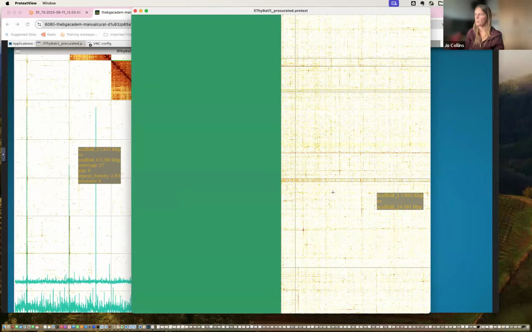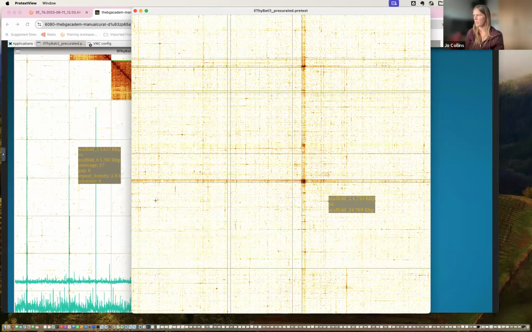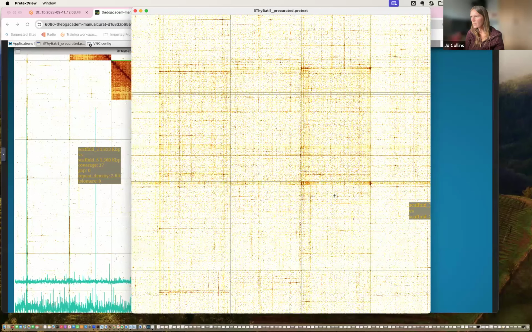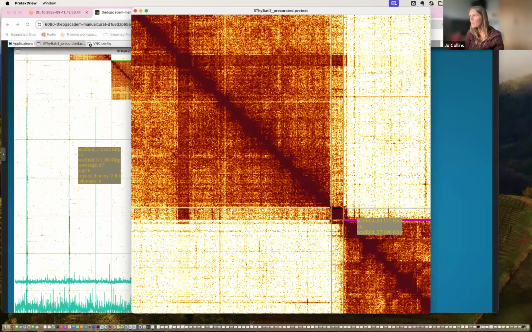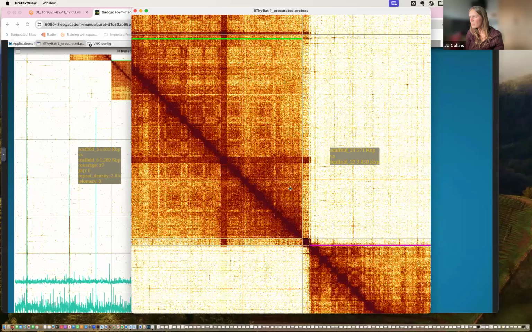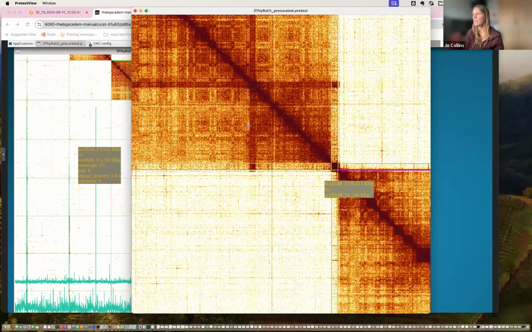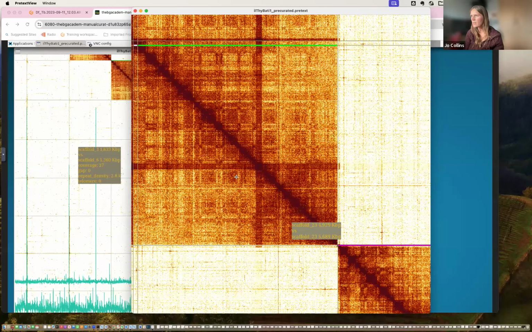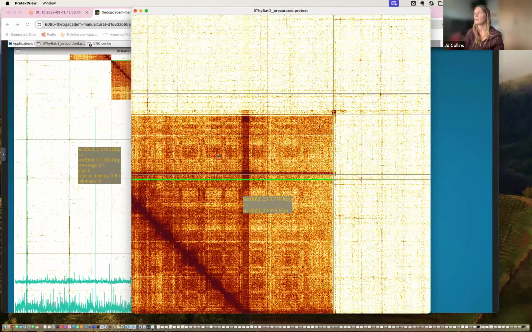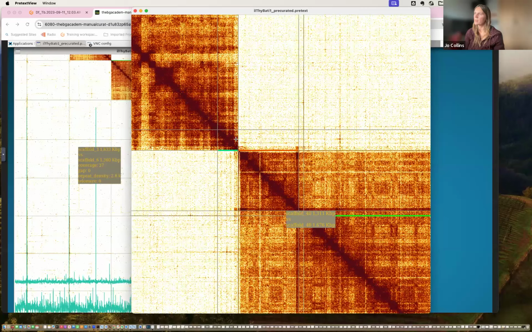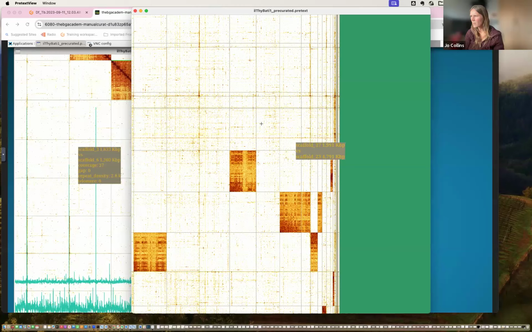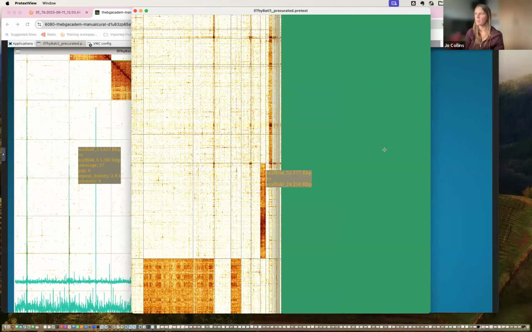I'm just looking to see if that small piece that I've just brought over belongs elsewhere. I think it does. A strong match with that. So I'm going to leave that unplaced in the assembly because I'm not entirely sure. It looks like it is part of this, but it's not overwhelming, so I'm just going to leave it there for the moment.